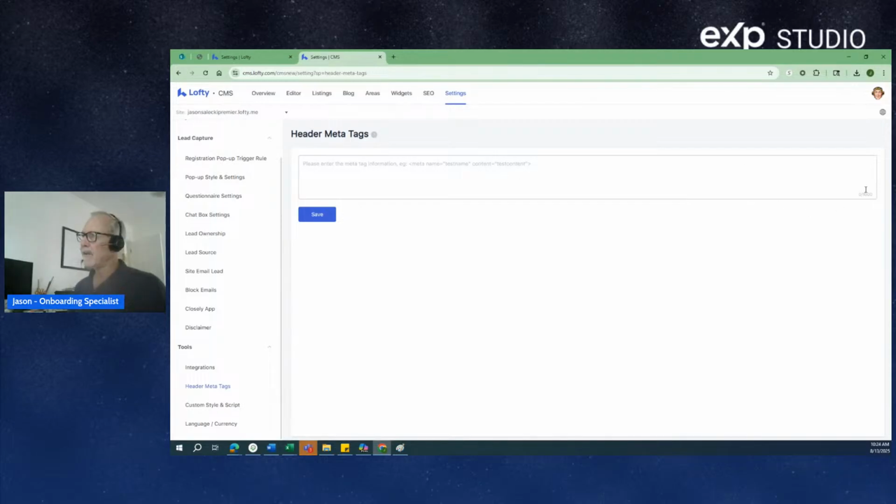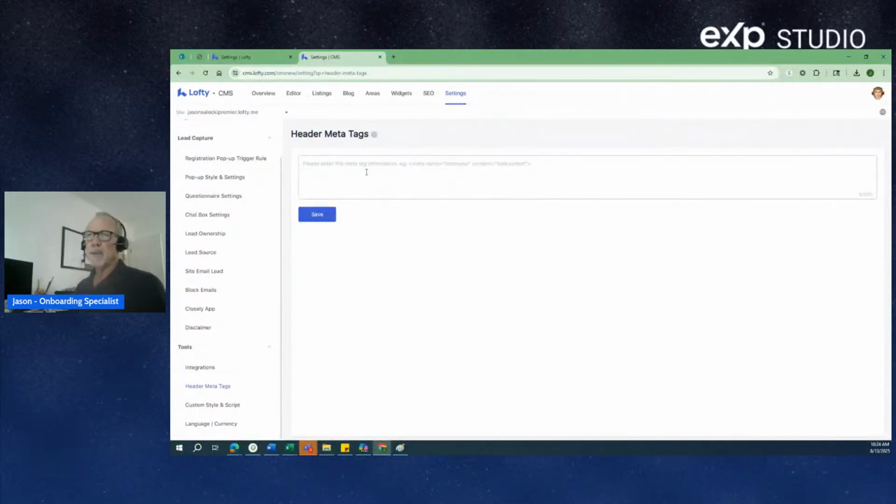Now you have 1,000 characters for your keywords here. The keywords that I suggest would be company name, company owner's name, agents' names, and the communities that you service. Once you put them in, please check spelling, hit save. They'll turn to code. That's supposed to happen.